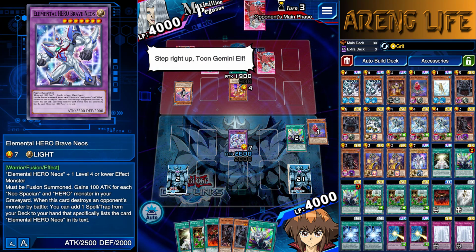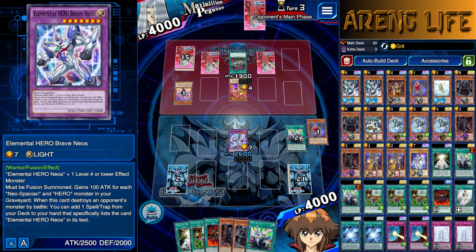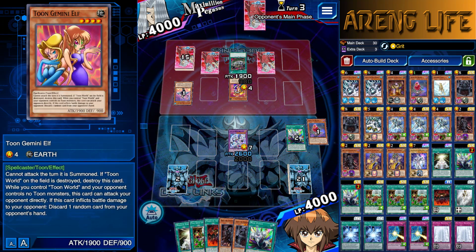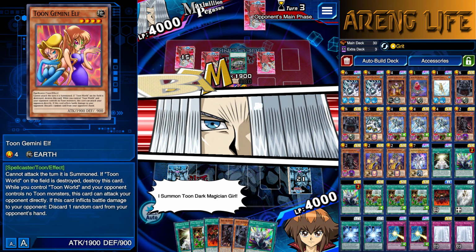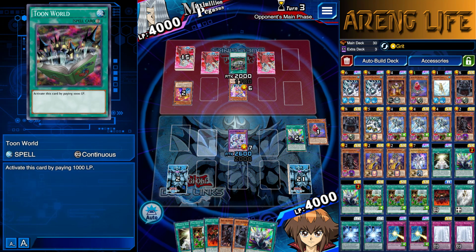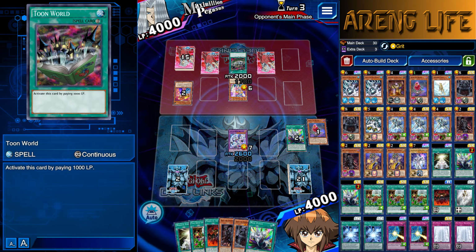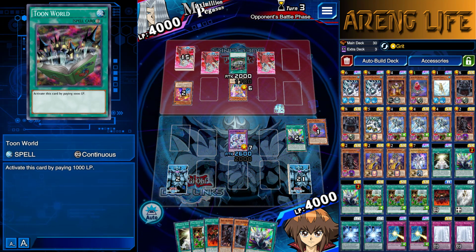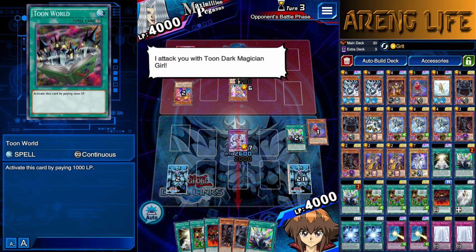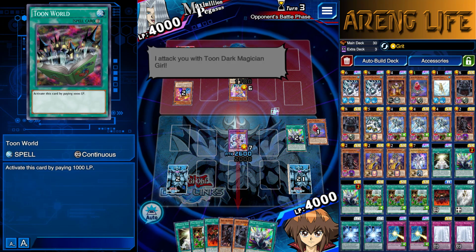There you are. That's what I expected. Now you reveal your true colors. Alright, so now that he's got his Toon Gemini Elf out here, I'm expecting him to... There, okay, Tribute. Dark Magician Girl, exactly. Now, can she attack directly already? I think she can. Which puts me in danger because it gets around Grit. Slightly. So, attacking. That's fantastic, dude. Alright.